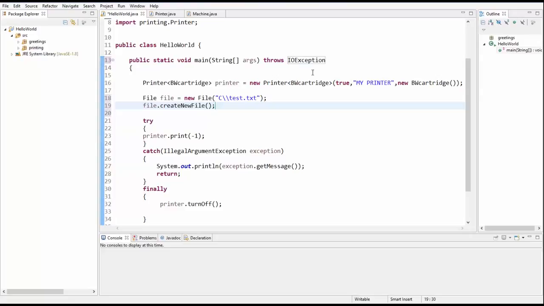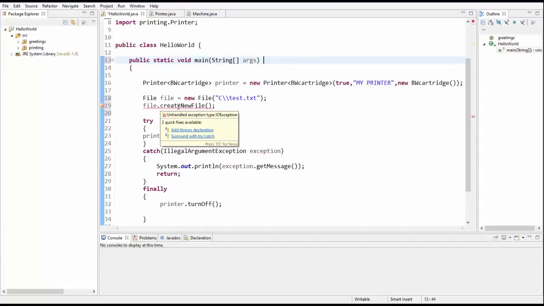A lot of people will basically do this and then kind of ignore the exception in order to just write their code. It is telling you that it throws an exception. You should really try and handle it if you can. Now it's okay to throw it back up if you have some code that is going to handle it up the chain, and that's the more appropriate place. But what this is indicating when we put this at the end of a method is that this method is capable of throwing this exception, and it's deferring that responsibility of catching the exception up the chain, if that makes sense. So the other alternative that we could do is we could actually catch this exception ourselves.